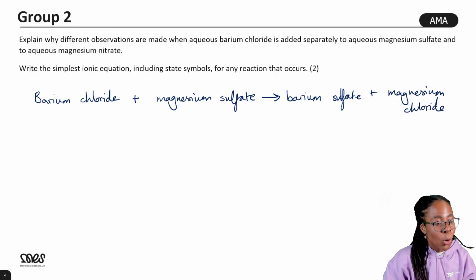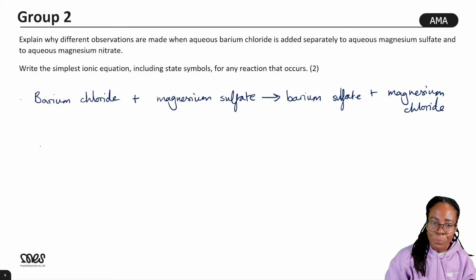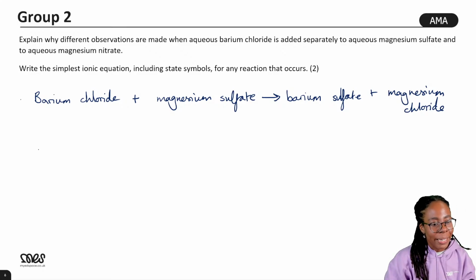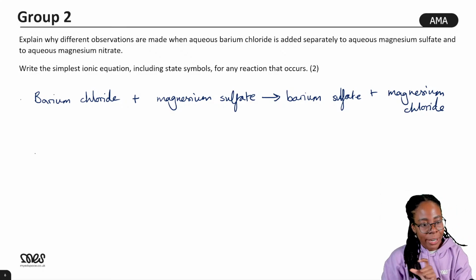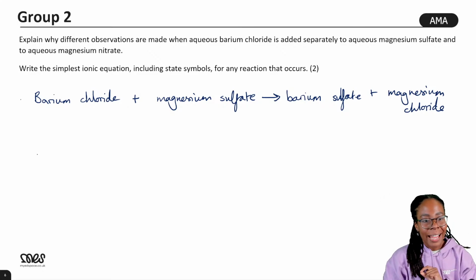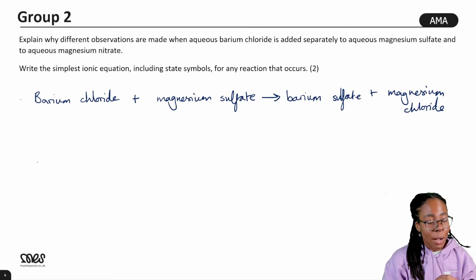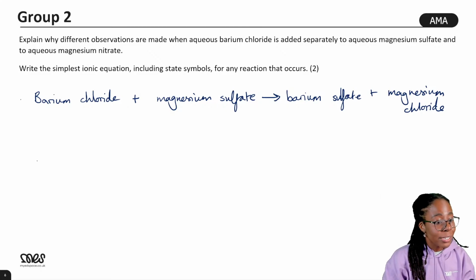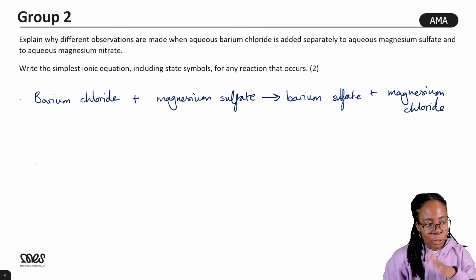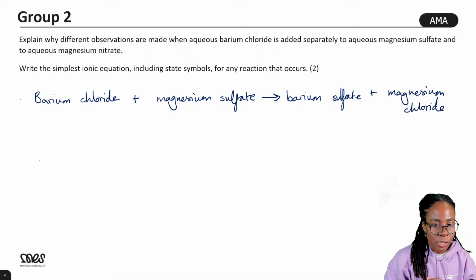Okay. Do I have tips for remembering the tests for inorganic chemistry? I think remember them in sections, right? So think of them as your halides, and then your sulfate, and then what's the other one? Carbonate. Okay, and then just lots of practice, because the more practice that you do, they will become muscle memory. Flashcards, if that is a method that typically works for you, like a look and cover, and testing yourself.